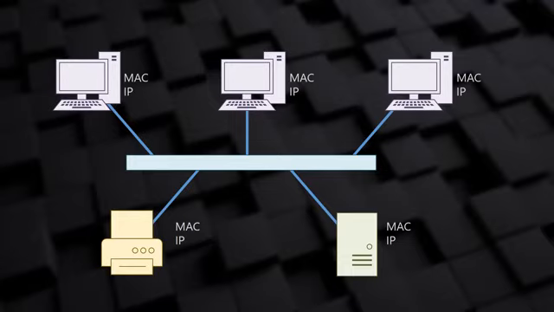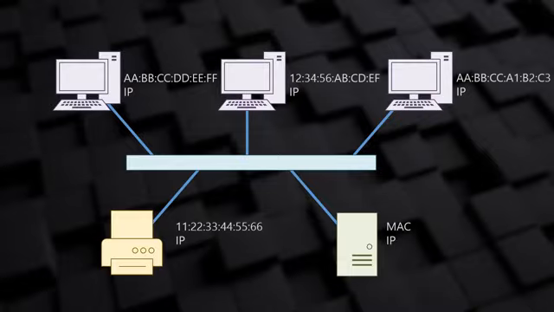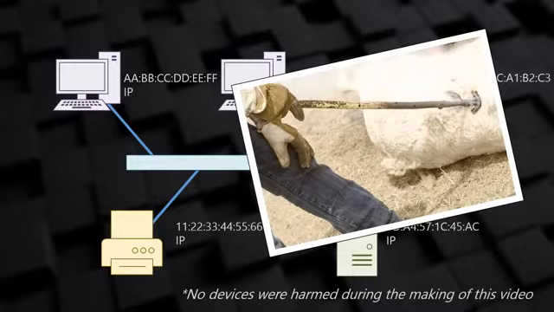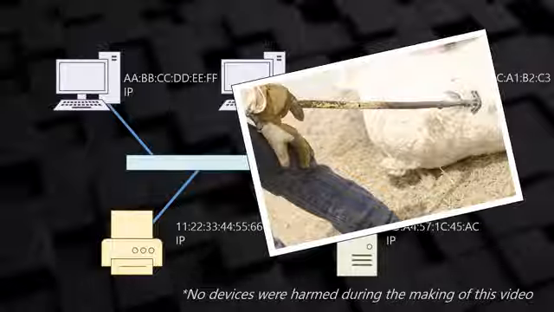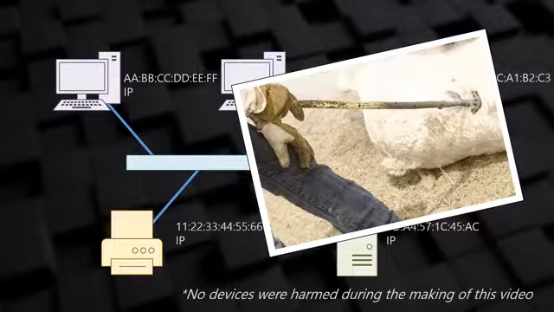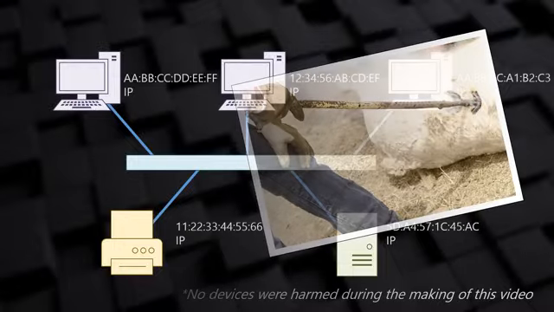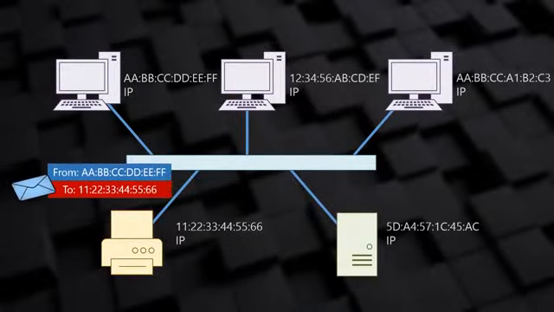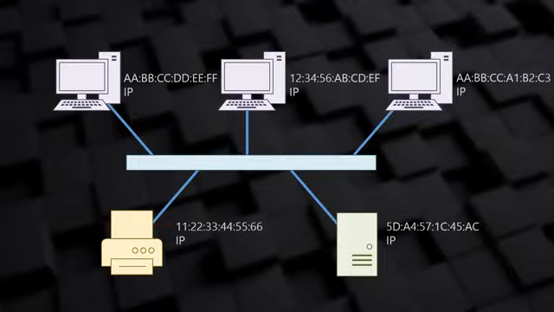Let's start with MAC addresses. Each host has at least one MAC address. To be more accurate, each network card has a MAC, so multiple network cards means multiple MACs. When the network card is manufactured, the MAC is permanently assigned. We can't change it. This is also known as the burned-in address. As each network card has its own MAC address, each MAC is guaranteed to be unique. A MAC address is used when one device needs to communicate with another device in the same LAN segment. I'll explain what I mean by this soon.